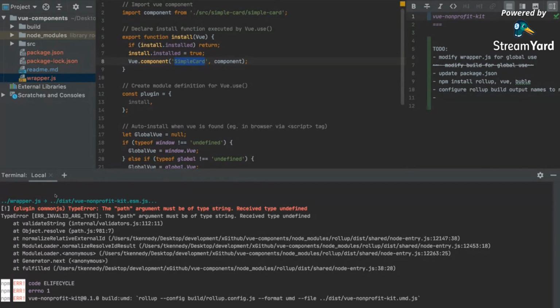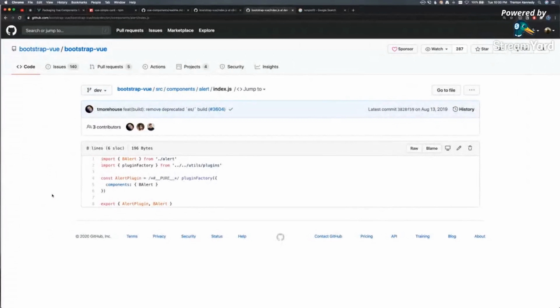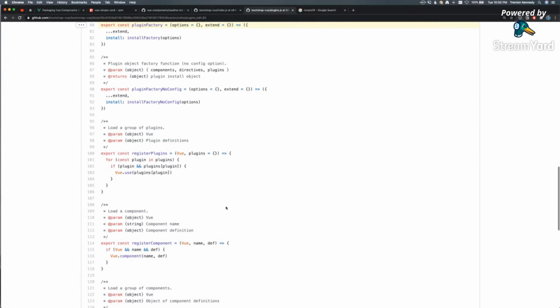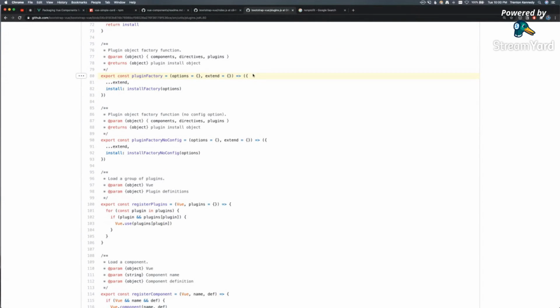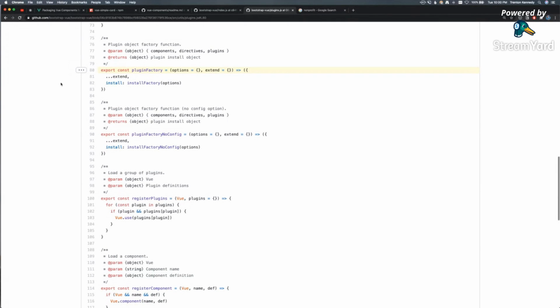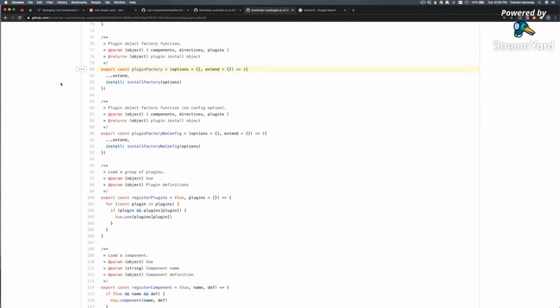I think we can look at the plugin thing and see what that's generating and just do that in our file. The plugin factory? Yeah. See what that returns. Just do that, but loop over all of our components. So much abstraction. There is a lot of abstraction they have, but.